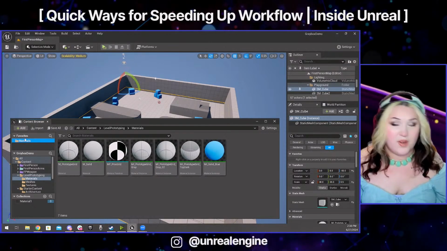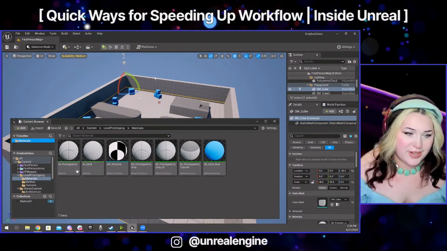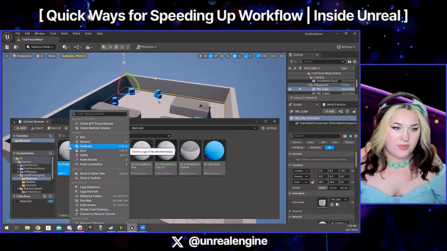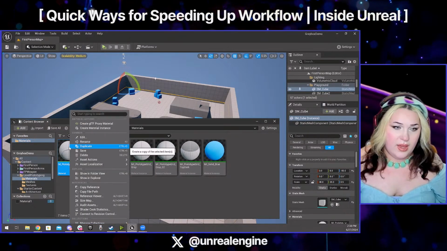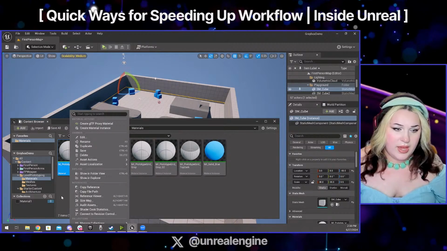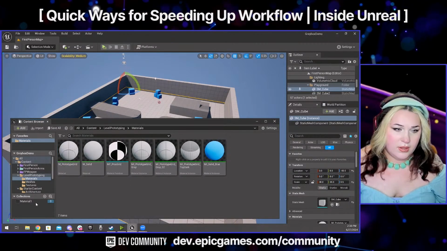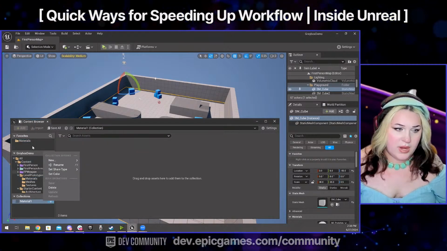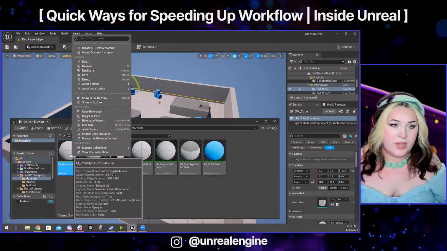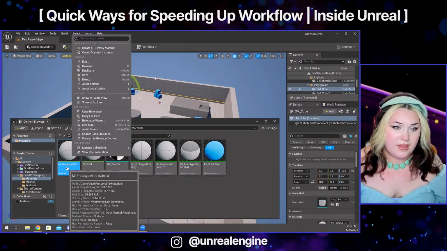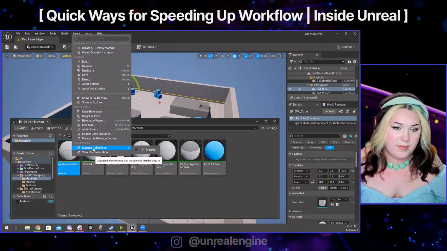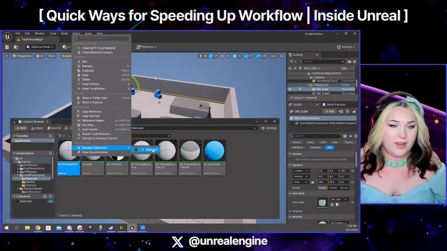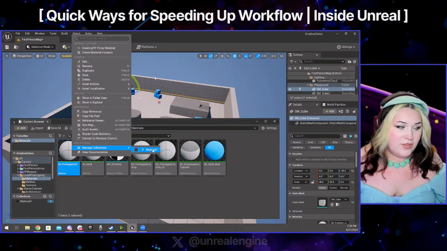We'll navigate back to our favorite material folder here. And there's two options. You can either right click whatever it is that you want to add, and there is an option directly in here to add things into your collection. Right here at the bottom, you'll see Manage Collection, and it has my Material 1 collection right there. I'm going to say collection so many times.